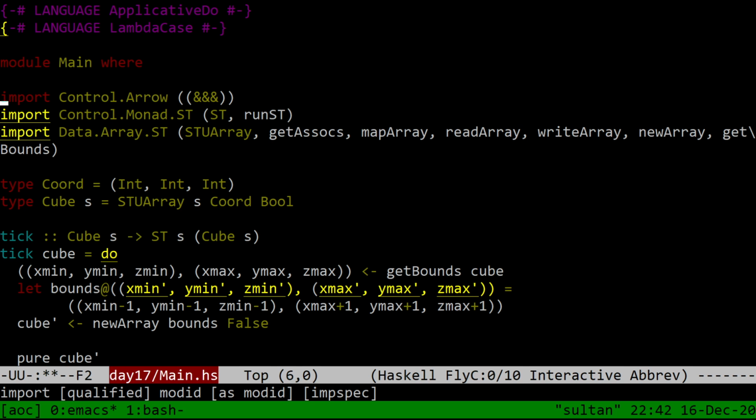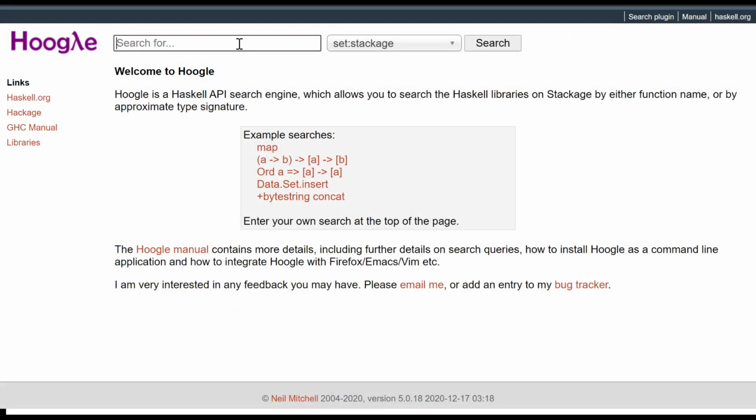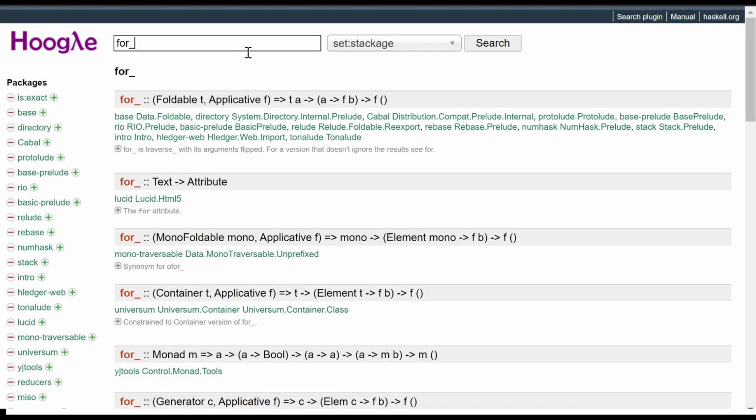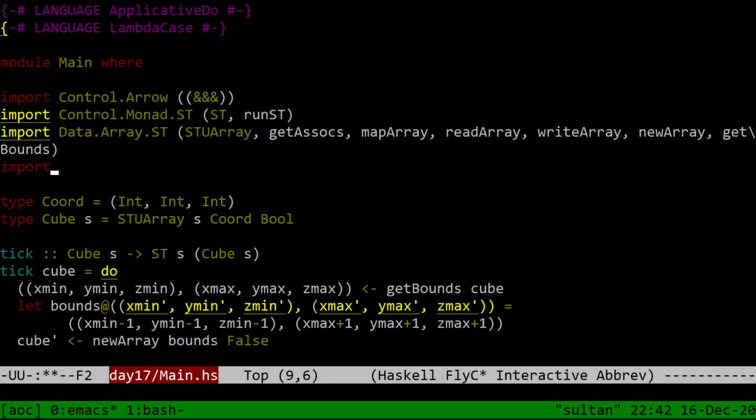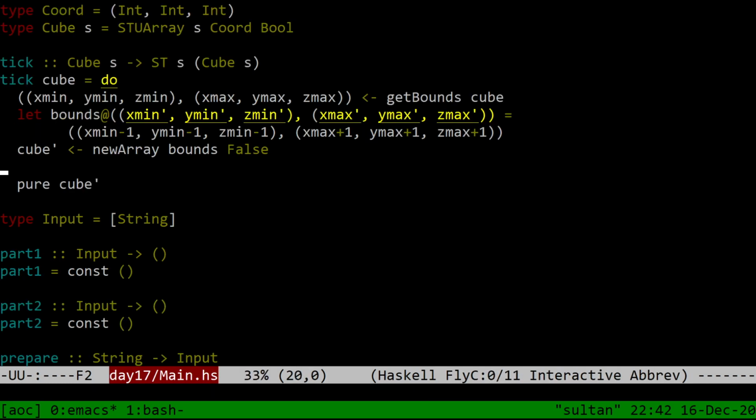I guess I just want traverse or something. Let's just look on Google. for_. It's in Data.Foldable. For.